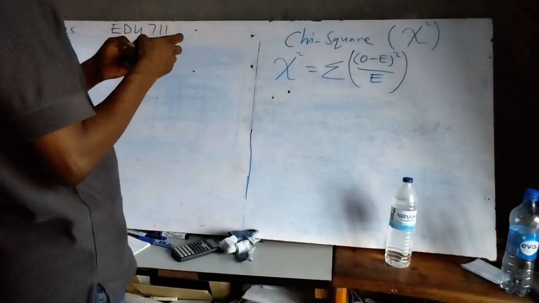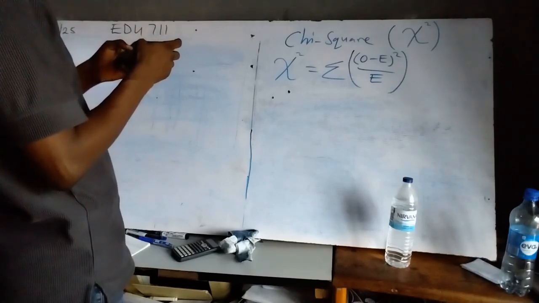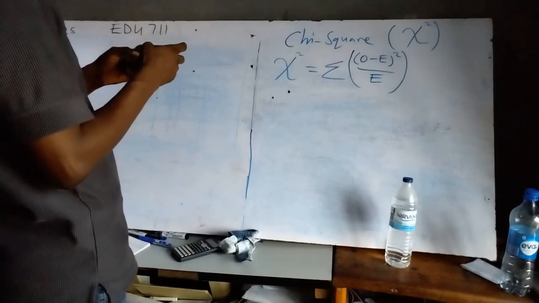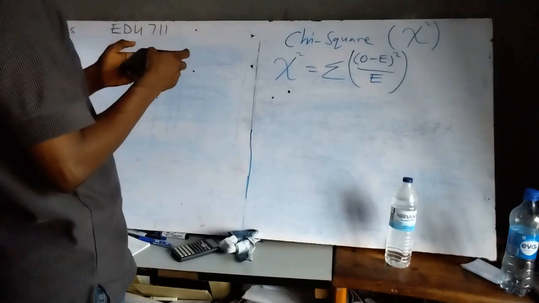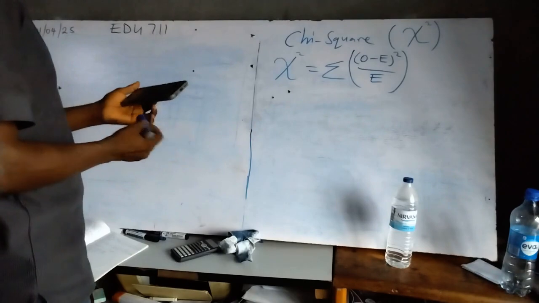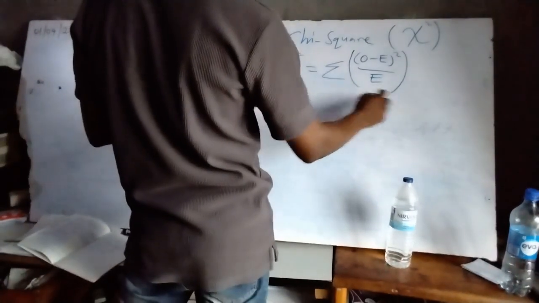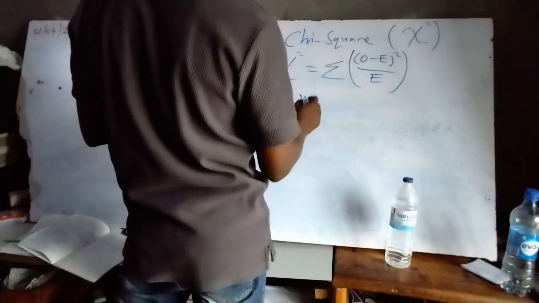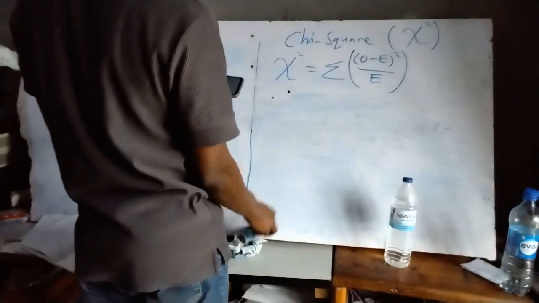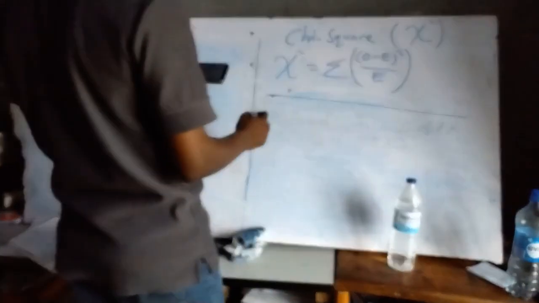of examination malpractice to a random sample of SS1 students from the 3 socioeconomic background and obtain the following results. So when you see question like this or table like this, you know that no doubt it is chi-square. If it is t-test, you only have for x and x, then you have y. The same thing for correlation. But for chi-square, you will always have a more complex value.